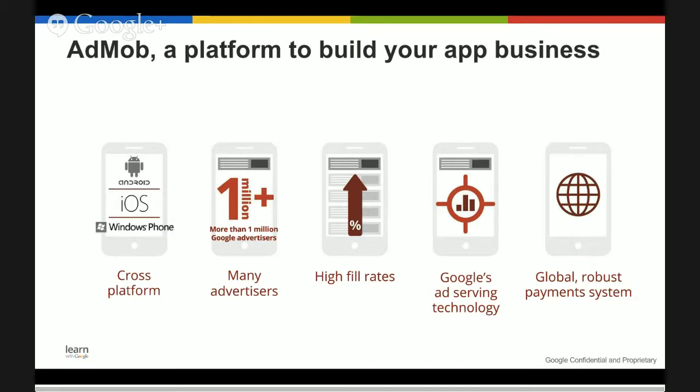AdMob is a cross-platform solution. It's good for Android, iOS, Windows Phone. We have the highest and biggest advertiser base in the market. Approximately 1 million Google advertisers are now connected to you, developers. We have the highest fill rates. Fill rates on average are 90% across all markets. In the most mature markets, we have 99% fill rates. So we can definitely say that you're gonna really benefit from our very high fill rates.